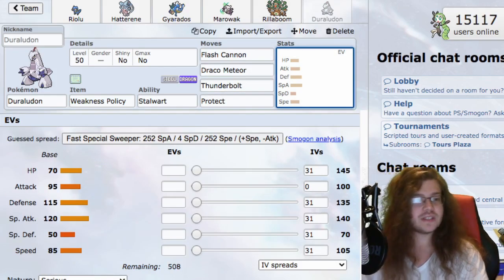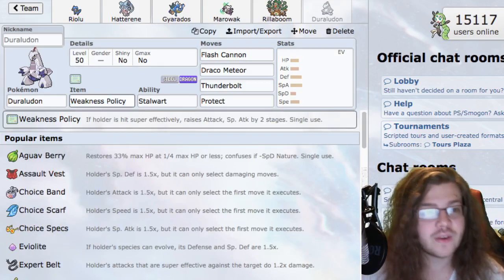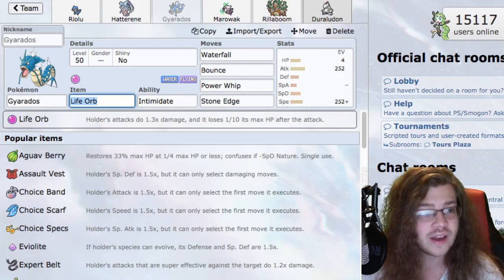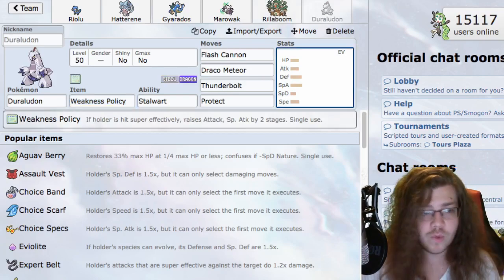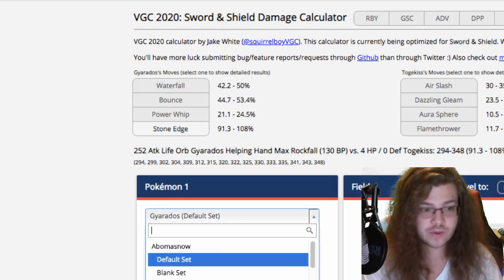What do we want defensive-wise? Well, we're going to max this Pokemon pretty frequently. I think we have 3 very, very obvious maxes: Hatterene, Gyarados, and Duraludon, and then both of these Pokemon can max in the correct time, right? So, like, that's pretty good. So, what do we want our Duraludon to do here? So, let's go ahead and run some damage calcs.